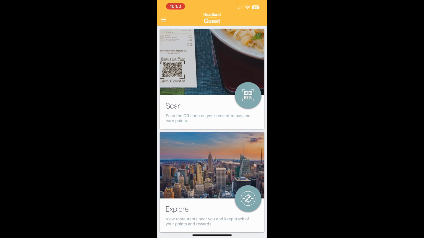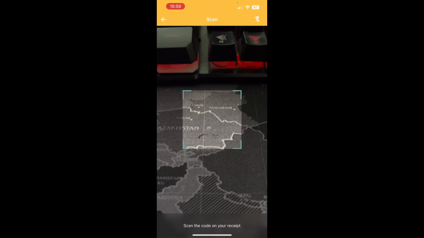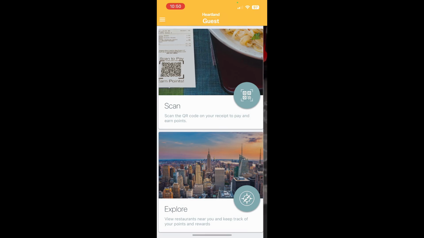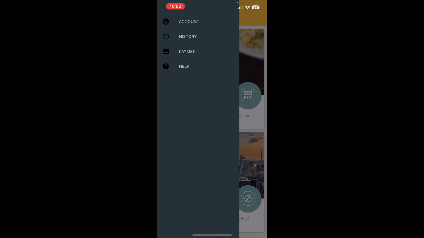Now, if I was scanning a receipt at a restaurant for either the loyalty reward points or for the pay at the table, then I would just hit the picture that says scan, and it would wake my camera up to where I can take a picture of that QR code. And then, of course, once you scan the QR code, if it's pay at the table, you just follow the steps for leaving a tip and using a credit card. The loyalty rewards will just scan for your points.